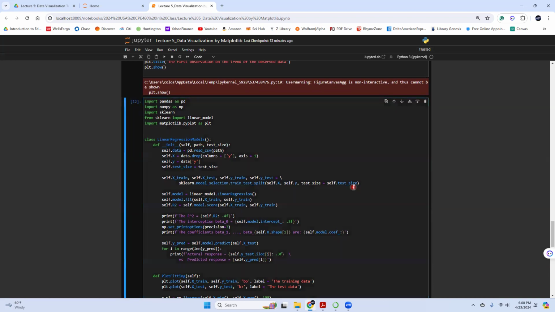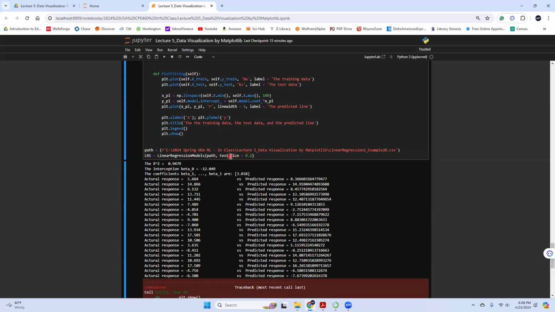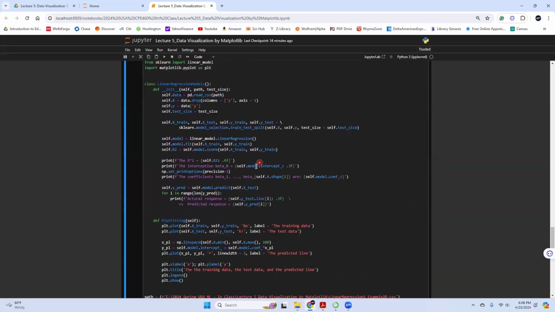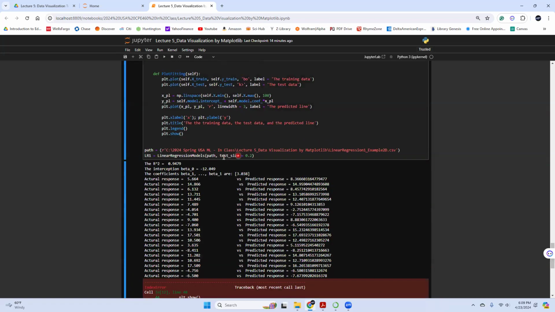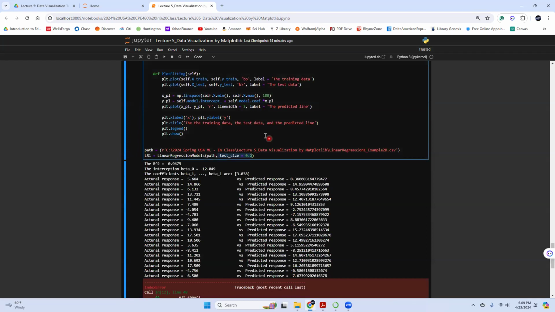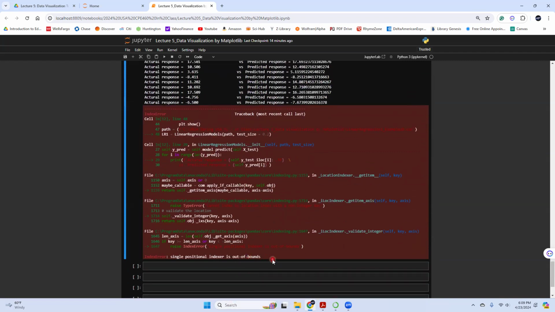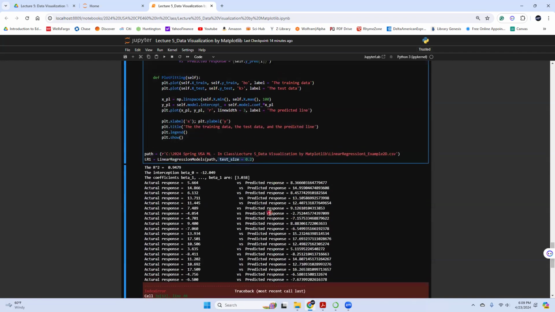Probably some spelling mistakes. Let me see why it's linear regression here. That's interesting, huh? It's out of bounds.